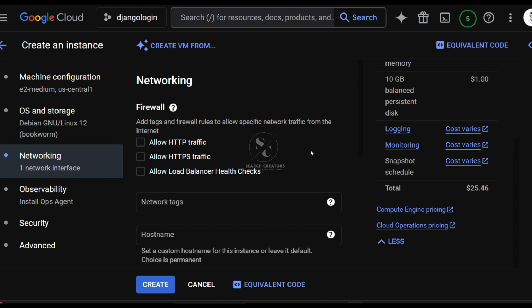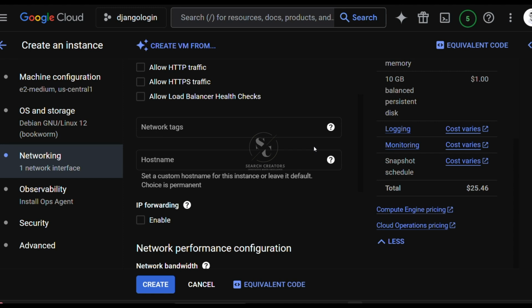In the cloud, many users are using the cloud, so anyone could access our operating system using our access codes or credentials. That is the reason they provide networking. Leave everything at the default.